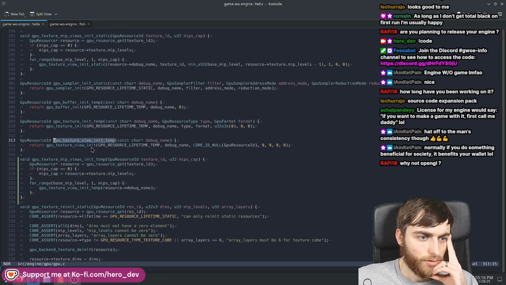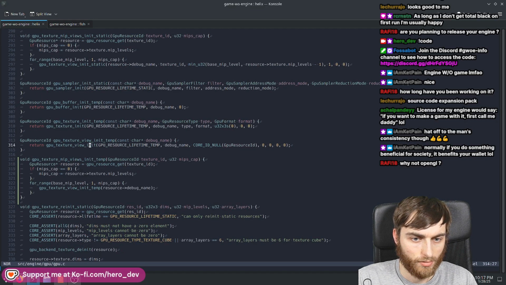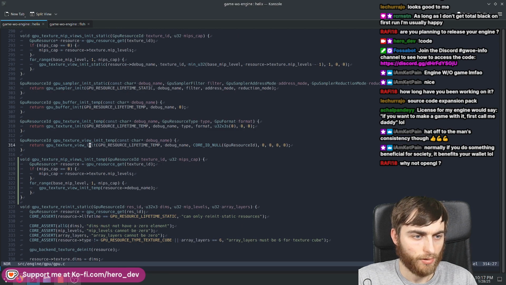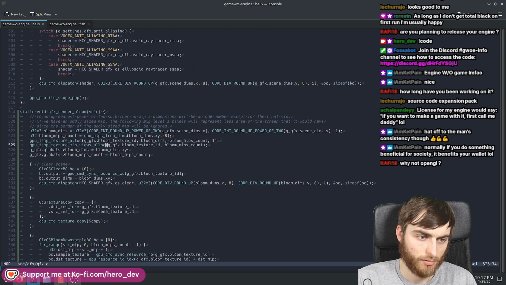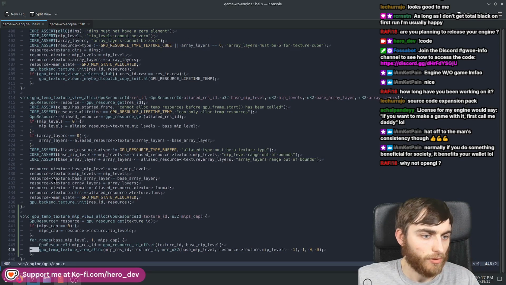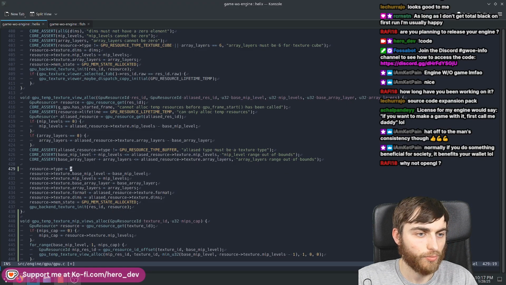So this, they have an alias, a null alias. Okay. Right, okay, so when we allocate the texture view, we need to make sure that we set resource type equal to whatever the base one is.